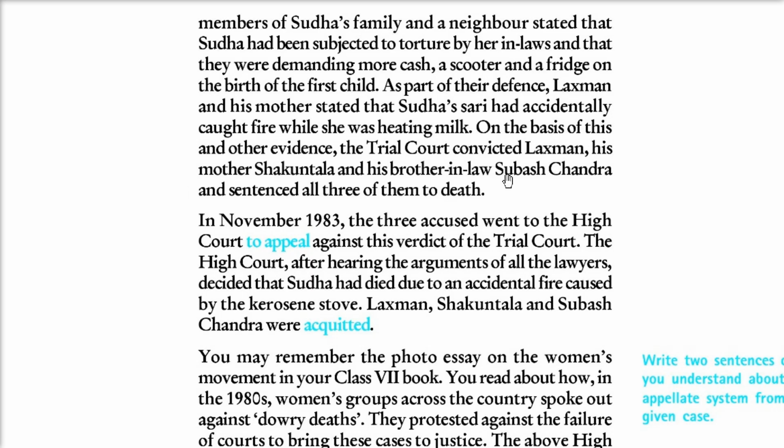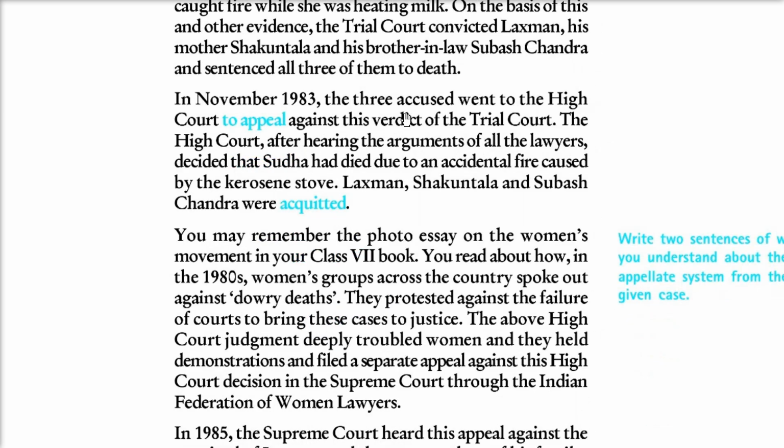His mother Shakuntala, and also his brother-in-law Subhash Chandra, and sentenced all three to death. So in November 1983, the three accused went to the High Court to appeal. This is the appellate system: an appeal against the verdict of the trial court. The High Court, after hearing all the arguments, decided Sudha had died of an accidental cause, fire caused by the kerosene stove. So Lakshman, Shakuntala and Subhash Chandra were acquitted.